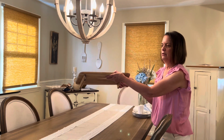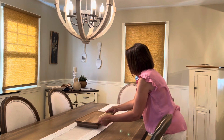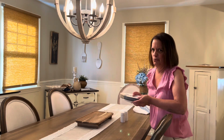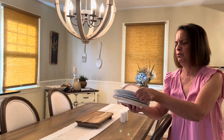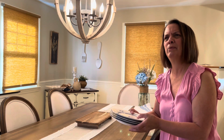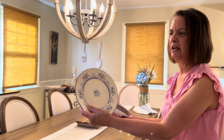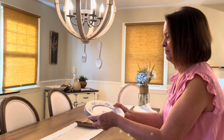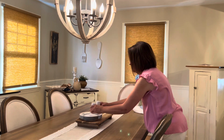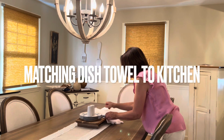All right, so I've got this. I think I got this at Hobby Lobby a long time ago. I'm gonna put that in the middle, just to kind of raise everything up. This was my china from almost 41 years ago. It was called Blue, blue and white, or Lenox, blue ribbon, something like that. But look how pretty these are. Never used them, didn't get a lot at my shower. I got mostly the Fostoria. But anyway, so adding a little bit of blue. Salt and pepper shakers. And we're just gonna place that like that.